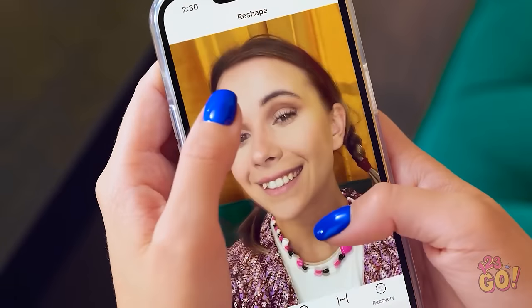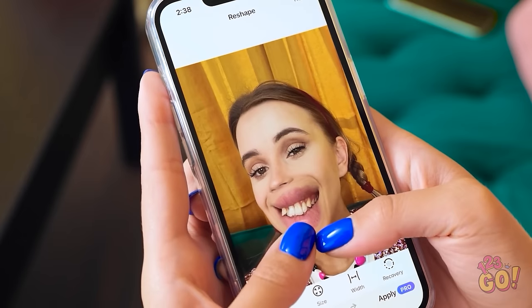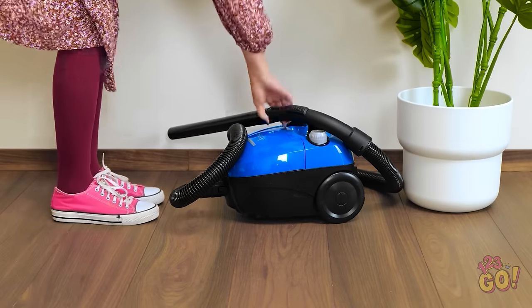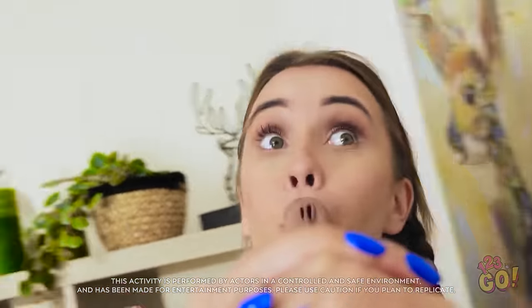I need to take a selfie. That looks silly — I'll try a different pose. Have my lips always been that thin? I wish they were fuller. I mean, they can be — thanks to a little editing. Let's have a look! Yikes! That's not gonna get many likes. I need to think of another way. I could use the vacuum. There's nothing that could go wrong — it's the perfect plan. I'll place the hose over my lips and switch it on. Wow, that's quite a strong suction! I'm trapped! Help! Someone save me! Get it off!